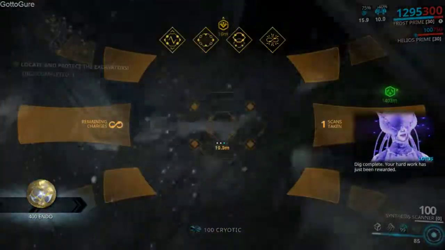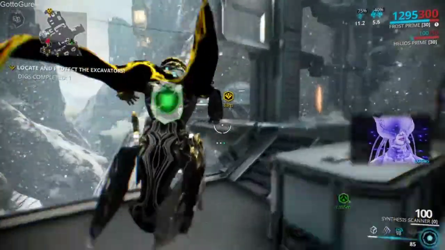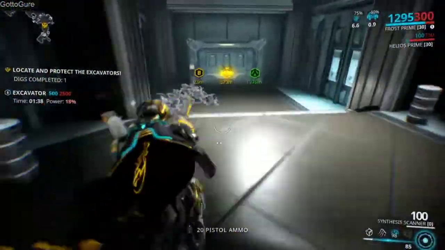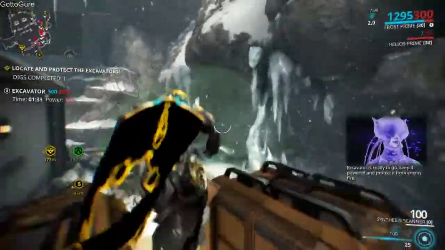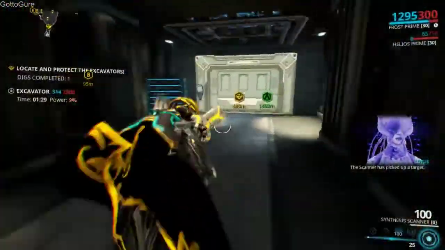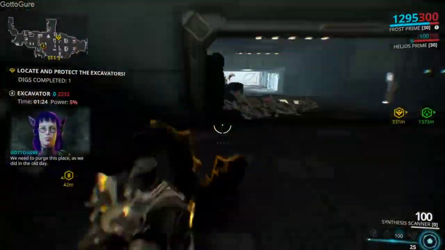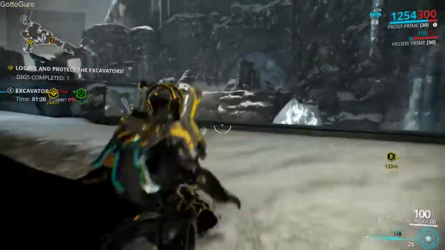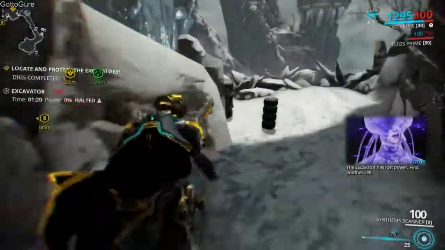Your hard work has just been rewarded. Extraction is available if you choose. Excavator is ready to go. Powered and protected from enemy fire. The scanner has picked up it. Go to the dig site. We need to purge this place, as we did in the old days. The excavator has lost power. Find another cell.